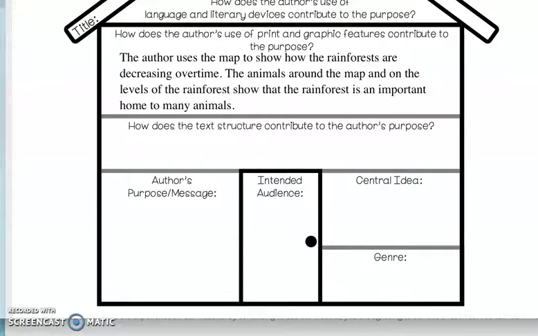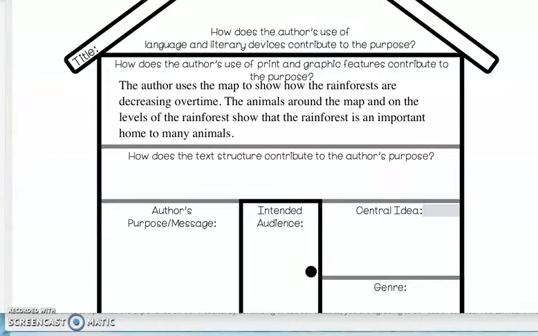Okay, I hope that you got something along the lines of the author is presenting all these different animals in order, one after the next, in order to show how many animals live in this tree, live in the rainforest, and rely on the rainforest. So that's why the author includes so many back-to-back in sequence.